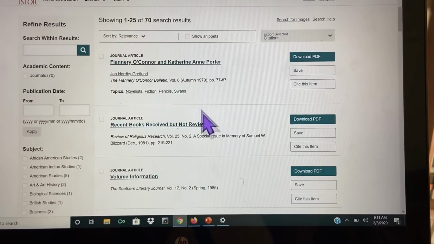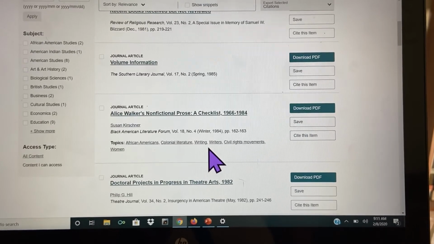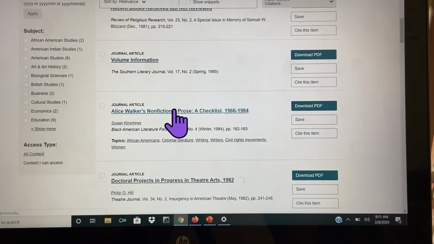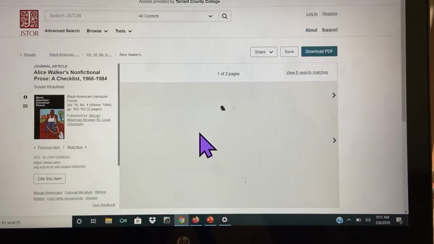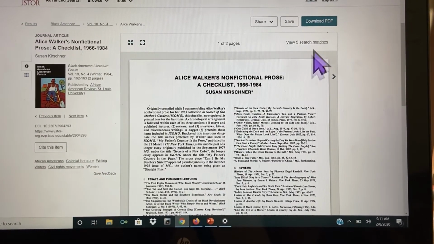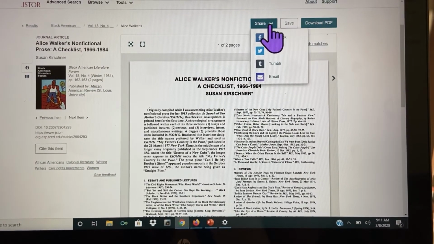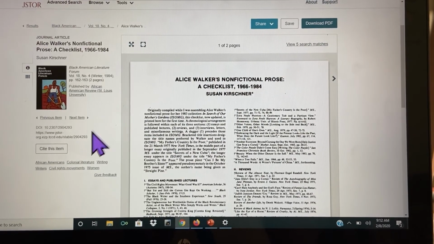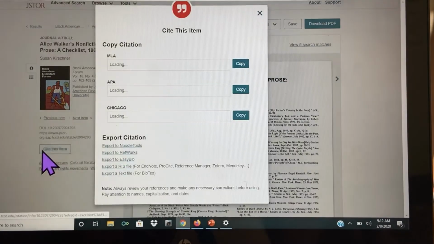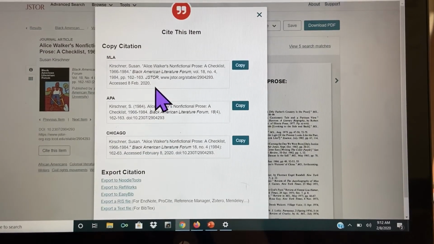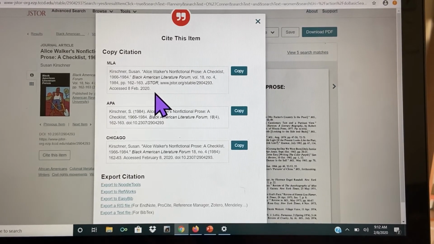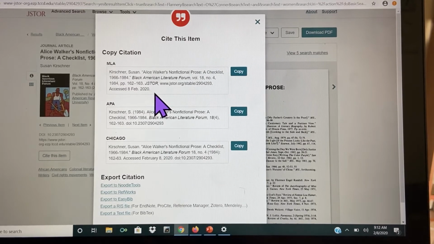Okay, so you have some different stuff that's written by her. And as you can see, this one looks a little bit different. But if we click on it, it's going to provide similar information as the last ones. So here's the article here. And if you want to download it, you can download it. You can share it to yourself via email. And then on the side over here, it has some more of that publication information. And it also has a button to cite it. So the cool thing about databases is that it always gives you the MLA citation. The bad thing is sometimes you have to go in and check the capitalization.